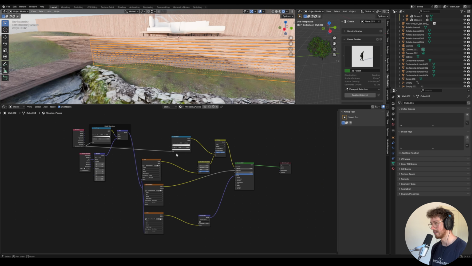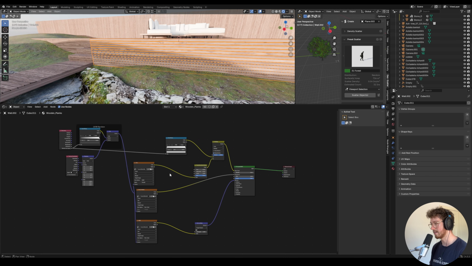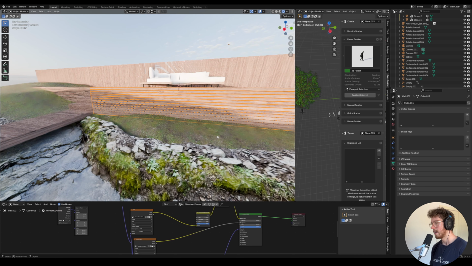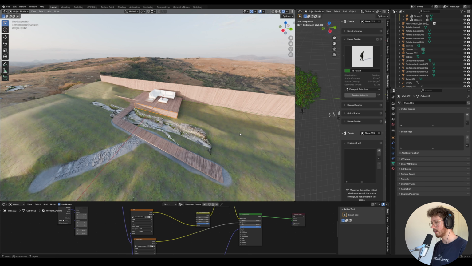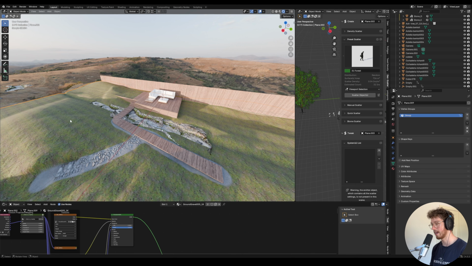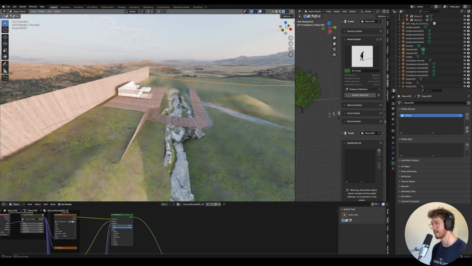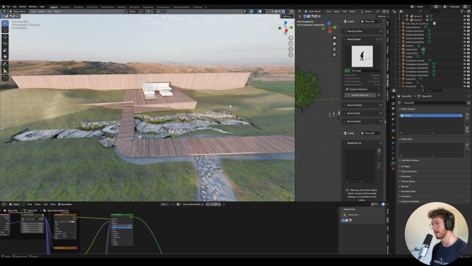I mean, this isn't really about how I set this up. This is how I actually create a landscape, but you can literally copy this if you want to. I don't really mind. So basically what you want to do when you start off is create a plane, subdivide it a heap of times, do some vertex painting, create a pathway. I'm not going to explain how to do that. There's a lot of good tutorials. For the sake of time, I'm just going to show you how I actually set the planting up to achieve the result you saw at the start.